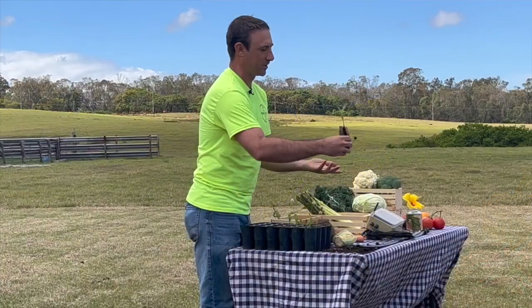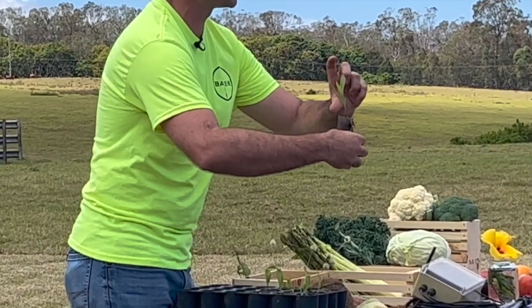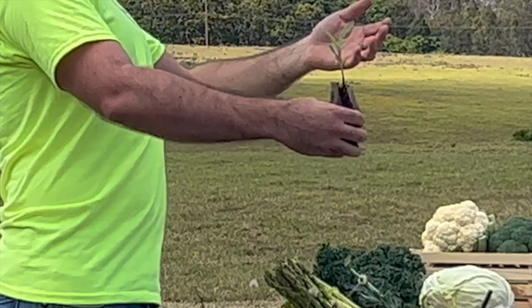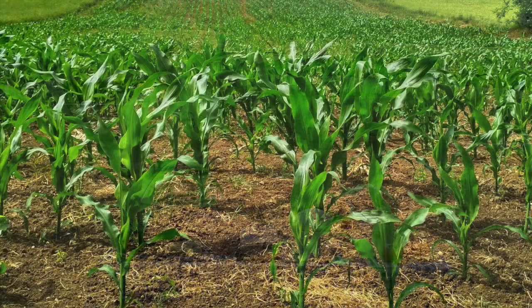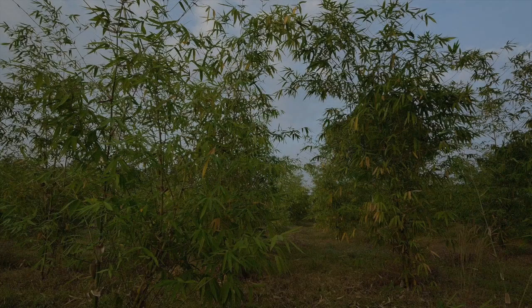So if you can believe it, this plant is only 9 days old. Can you imagine growing 4 or 5 inches in 9 days? If you guys could grow that fast, you'd be on the basketball team. You'd be 10 feet tall in no time. It's pretty cool how fast plants can grow. In fact, on the farm, we use bamboo as a windbreak, because it grows so fast and so tall that it helps us protect crops from winds on really windy days.